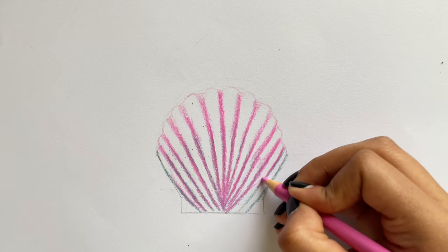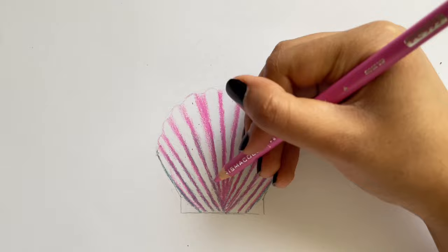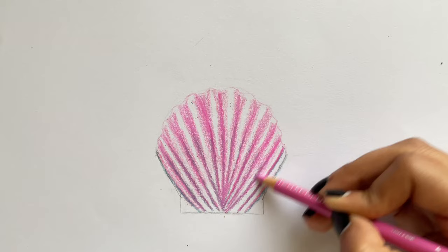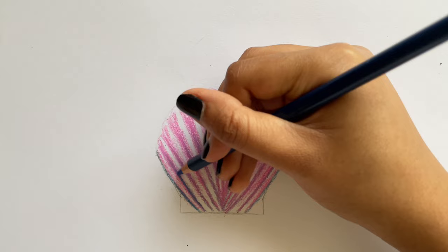Now start lightly shading around each line. Now take Copenhagen blue or any dark blue and start darkening up the lines even more.